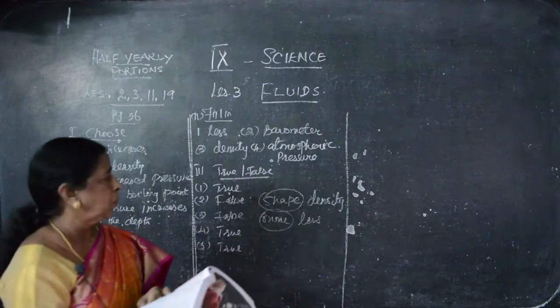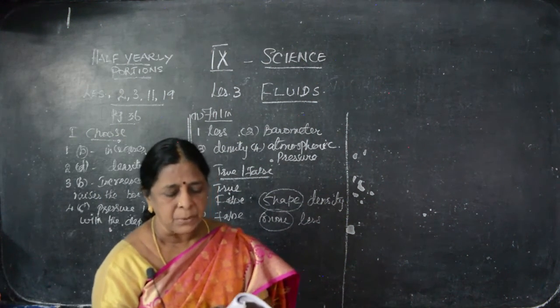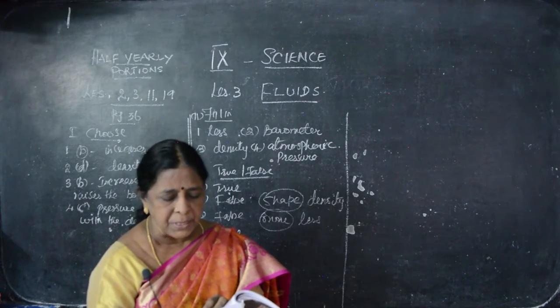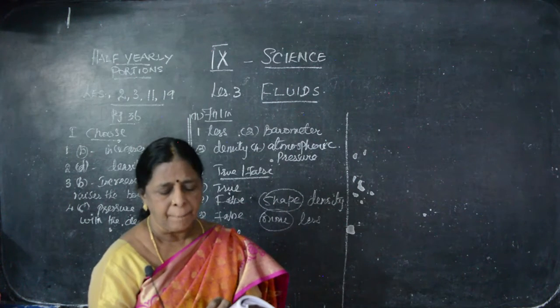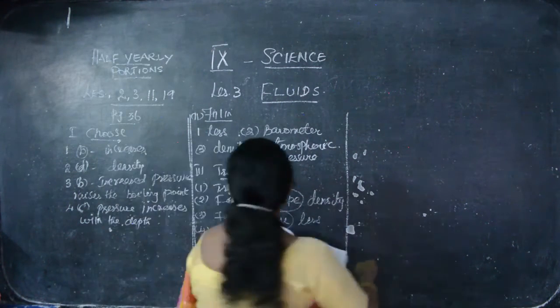Now we have to go for match. First you put 1, 2, 3, 4, 5 for the match. First one is density. Second one is 1 gram weight. Third one is Pascal's law. Fourth one is pressure exerted by liquid. Fifth one is lactometer. Clear? So we have to say, first one, density. First answer. I'll write here, match.